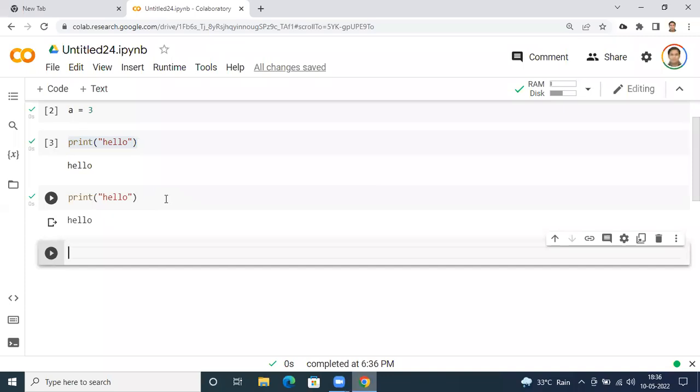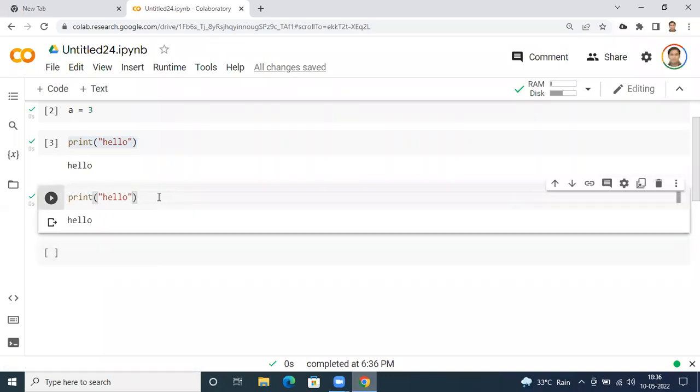If I come here and execute this cell once again using Shift plus Enter, what will happen? This time a cell exists below, right, everyone? So the cell will be executed and my cursor will simply go there. No new cell will be created because a cell already exists below. So I can just press Shift and Enter together this time.